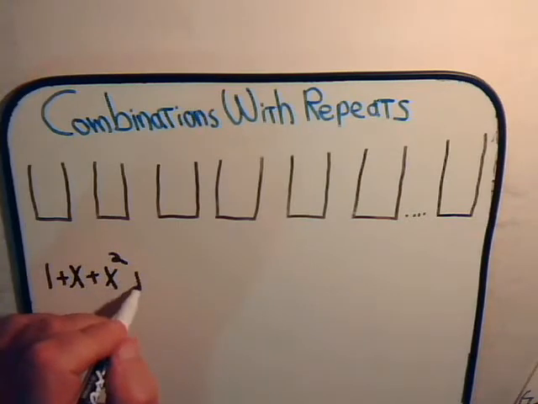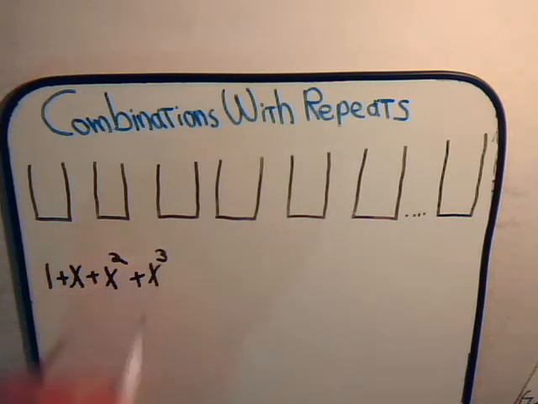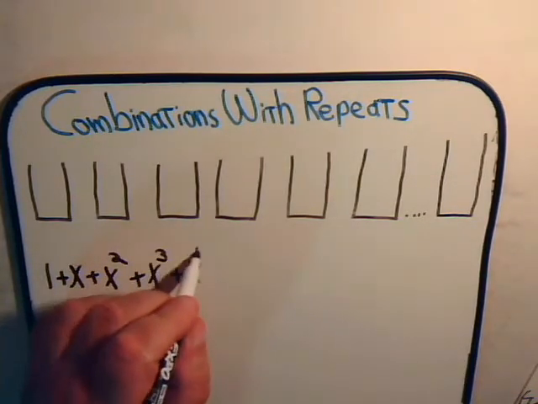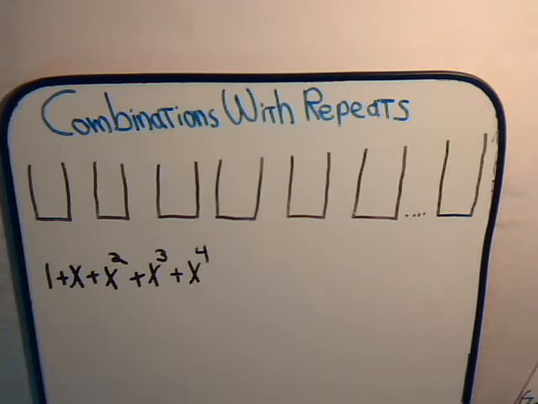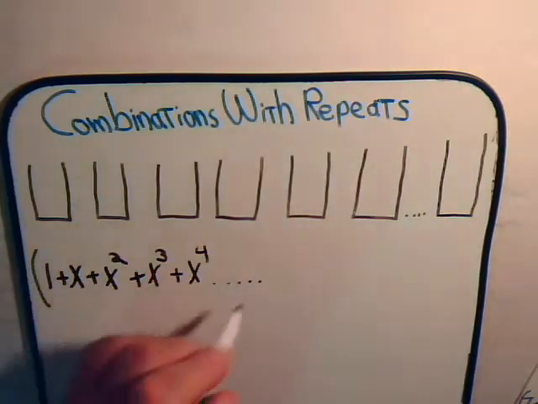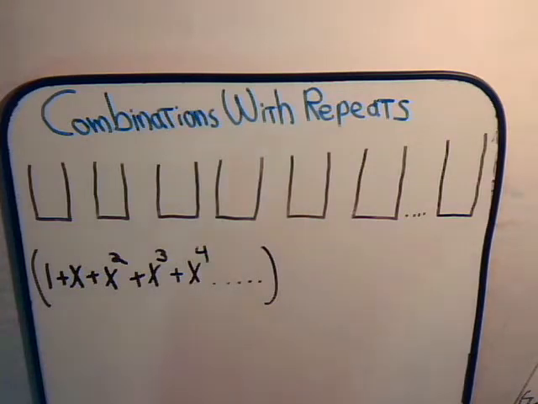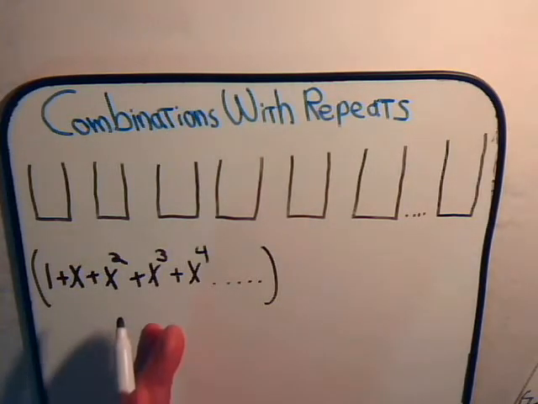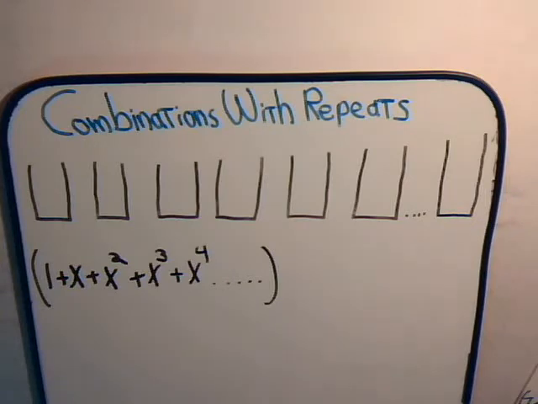or we might choose 3 pieces of candy, or we might choose 4 pieces of candy, and we can keep going like that. We are imagining now that we have an unlimited number of replacements there. So that situation from that first crate, I could represent it like this. I might not choose any, or I might choose 1, or I might choose 2, or I might choose 3, I might choose 4, whatever.